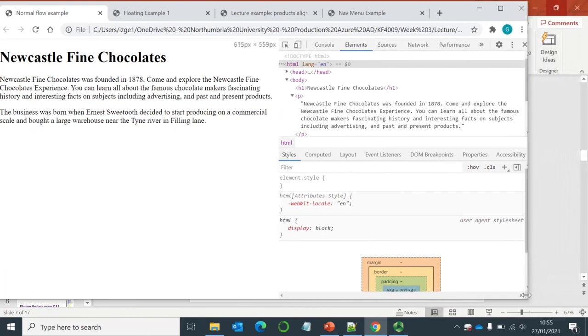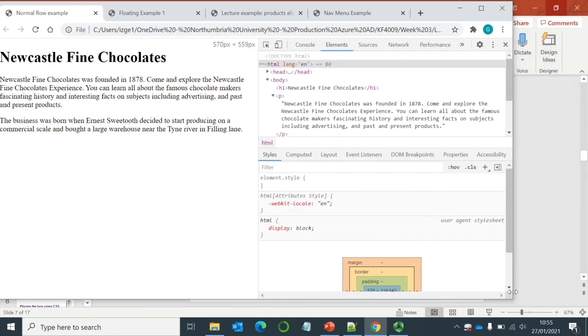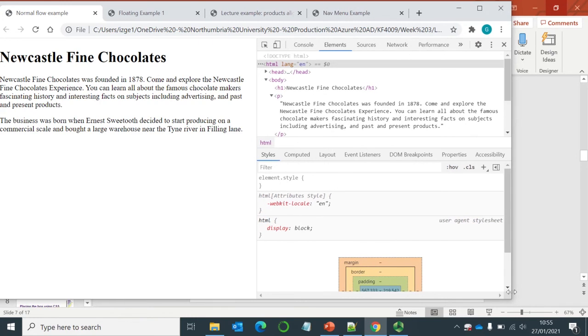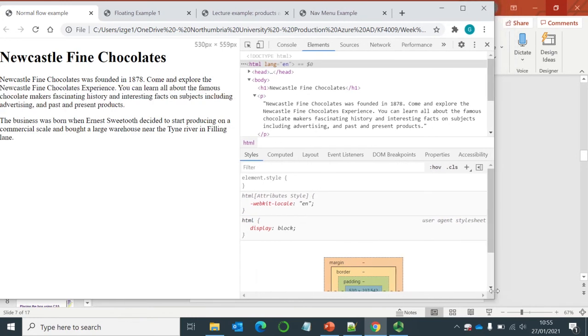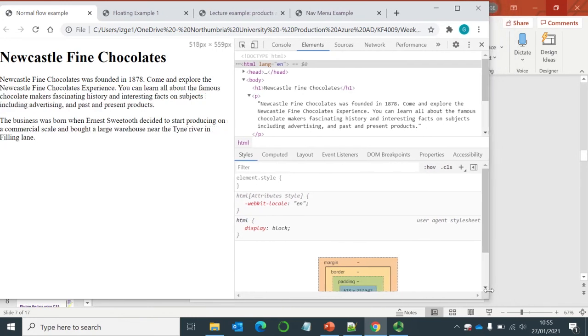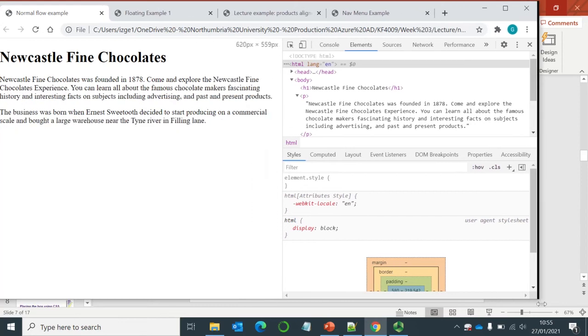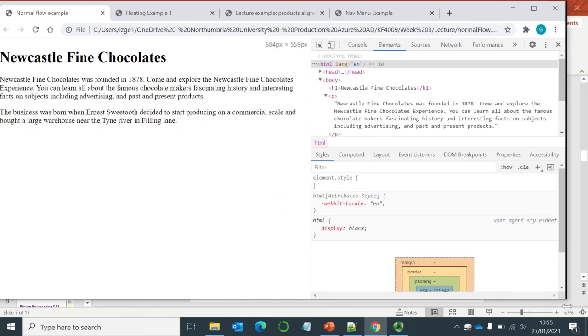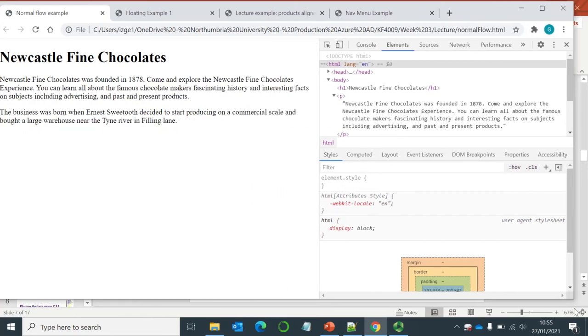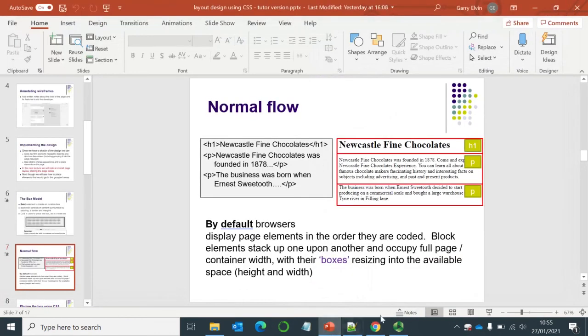Going back, with less space, they become taller, with more vertical space and less horizontal space, flowing into the space available to them. As we say, this is called normal page flow. It flows across and down the page into the available space by default.